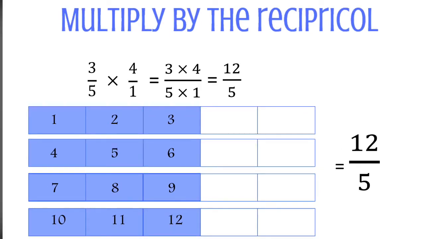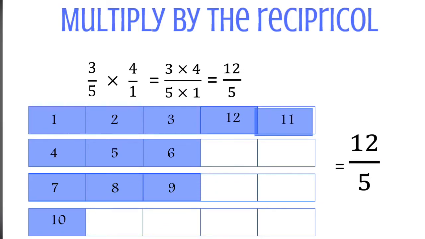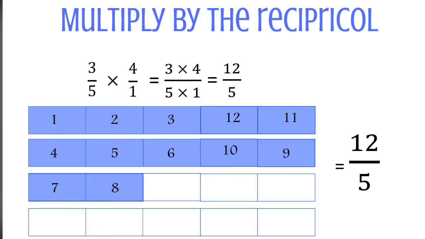I have this improper fraction which gives me 12 pieces, but in this model, there is not a whole completed. So we're going to move the pieces to complete the whole. Here this row is done, 5 out of 5, there's 1 whole. Move more pieces, there's a second whole completed. And then what's left over? 2 out of 5. So 12 out of 5 is equivalent to 2 2/5.